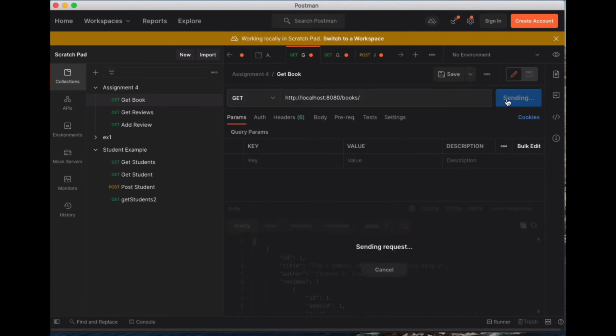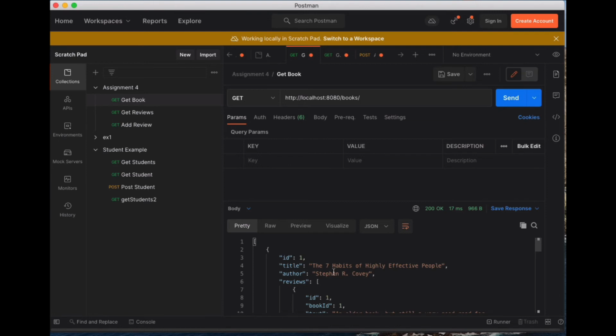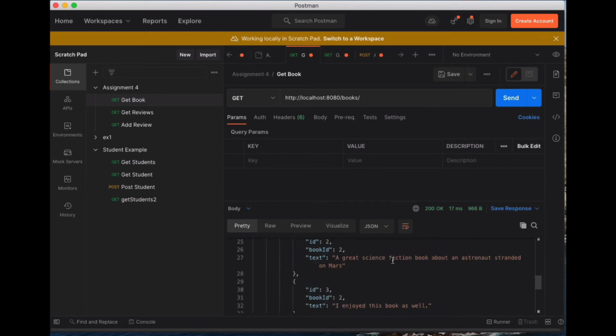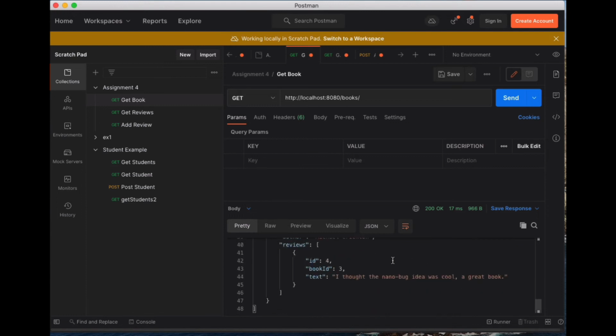If I go ahead and send that, notice in the response I have a JSON structure, and it's an array, and we have all of our books. So here's our 7 Habits with the reviews. Here's The Martian with the reviews, and here's Prey with that one review that we put in.